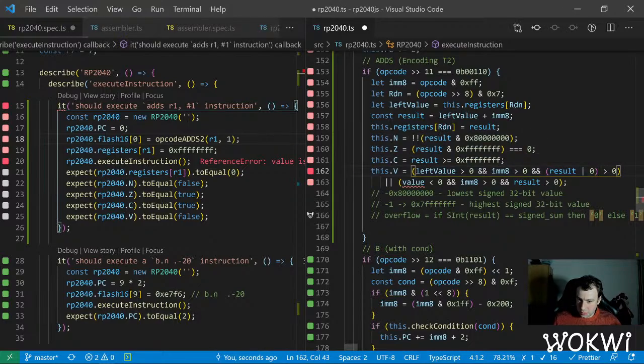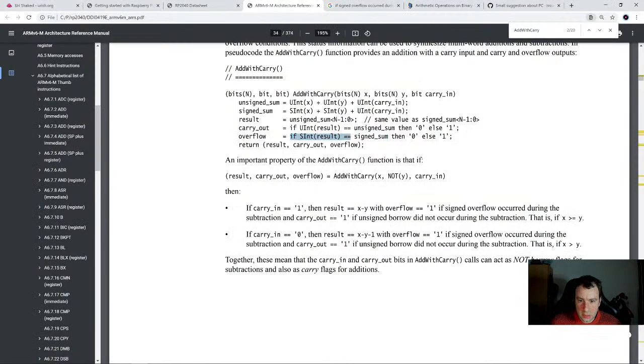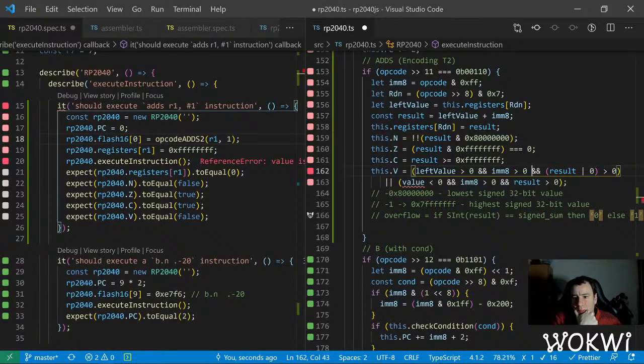Actually, I can just use this. How do I check the sign of the result? Yeah, so if I'm adding two positive values, then the result should definitely be positive. And then I can do the other check.